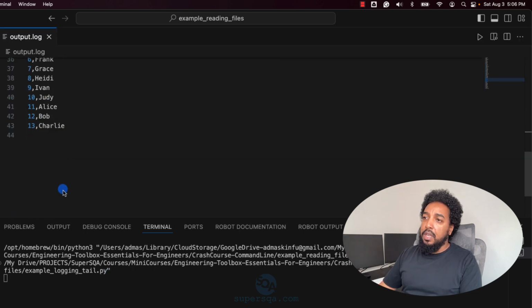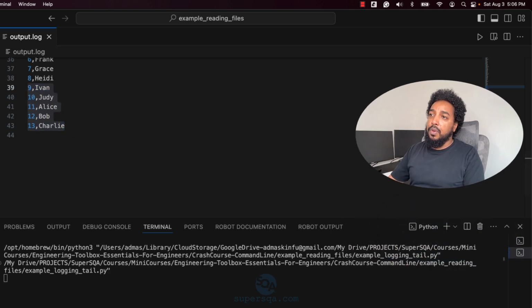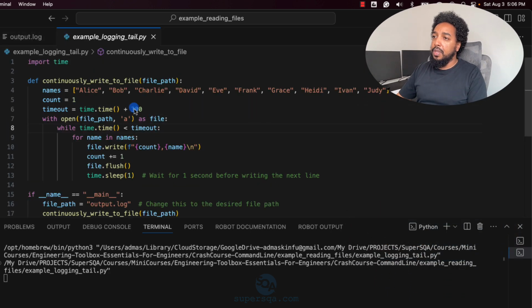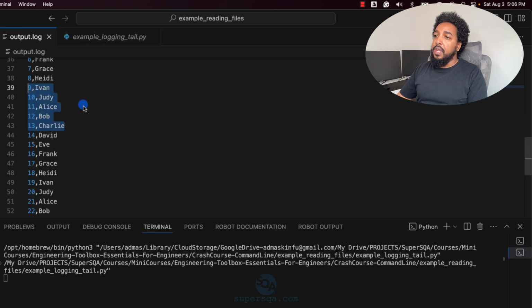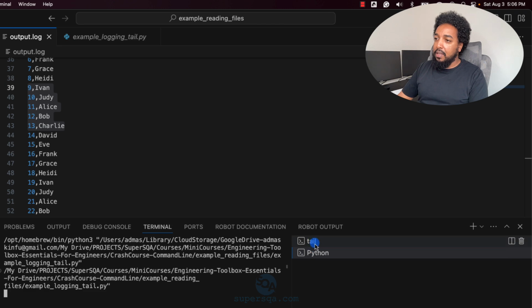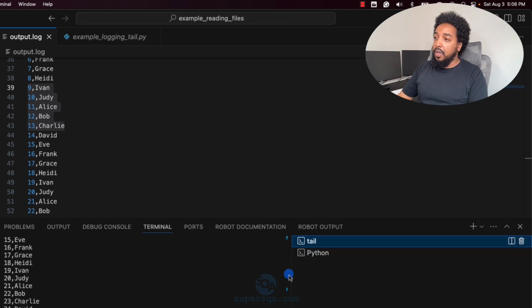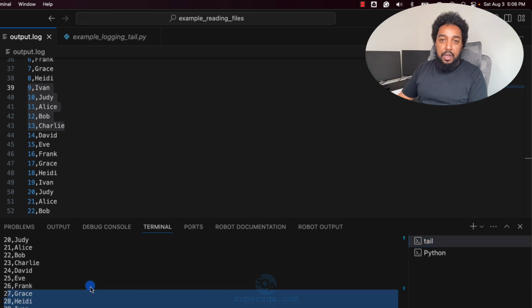Yeah, we can see every now and then. If we look at this script here, let me see, how often is it doing it? Every second it should be writing into the file. So let's open this other terminal. If you have terminals here, it's like having tabs. You have the Python one I just executed, the tail one, okay? Since I have tail -f, it is live showing me the content of that file.